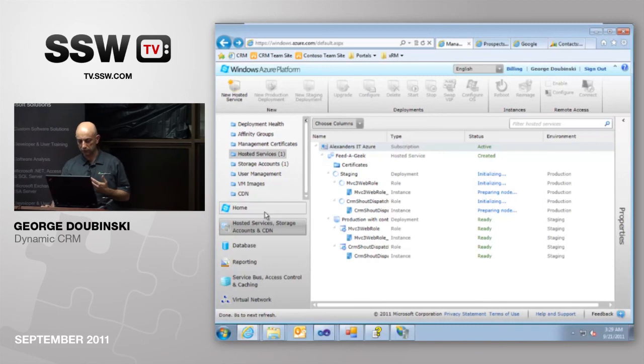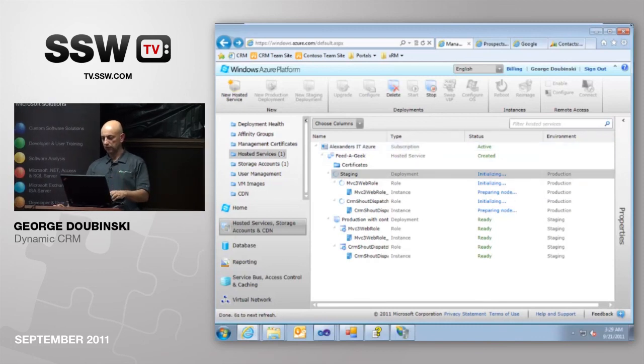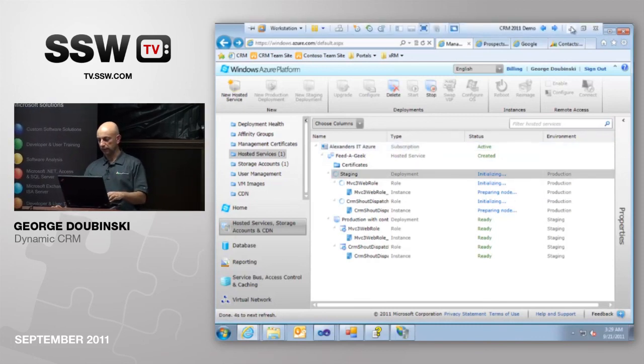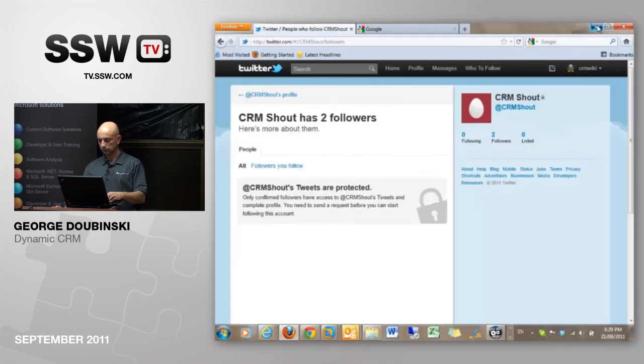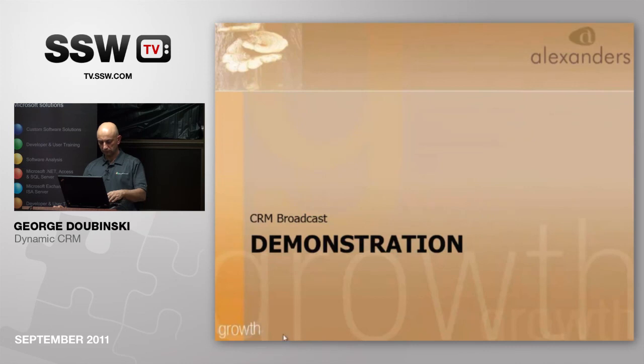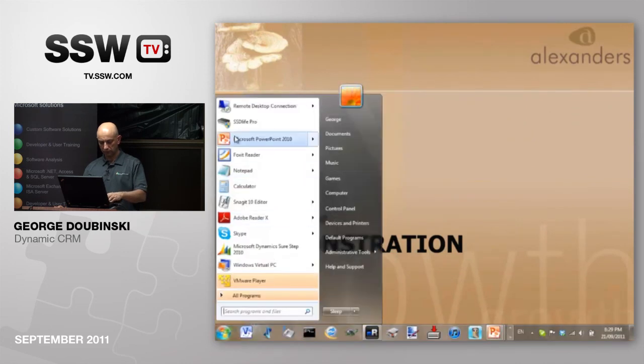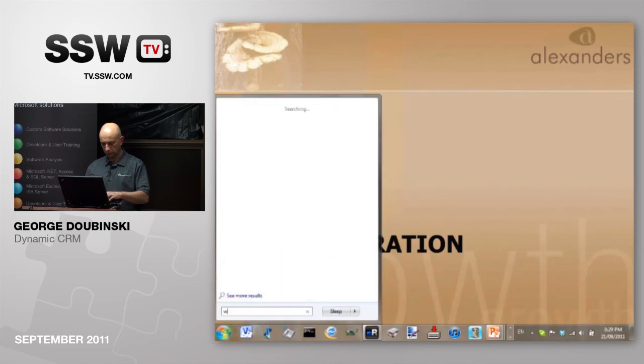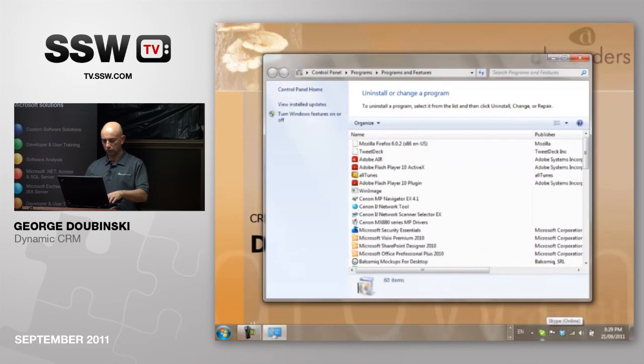All we have to do is wait till it initializes. Whilst it's doing that, okay, I'm running here. Oh, I don't want to uninstall any programs.